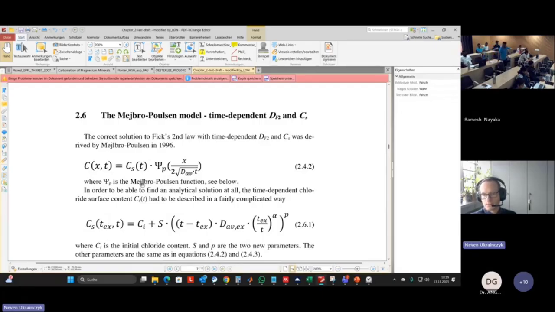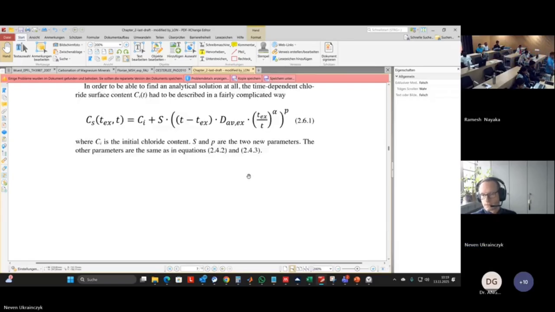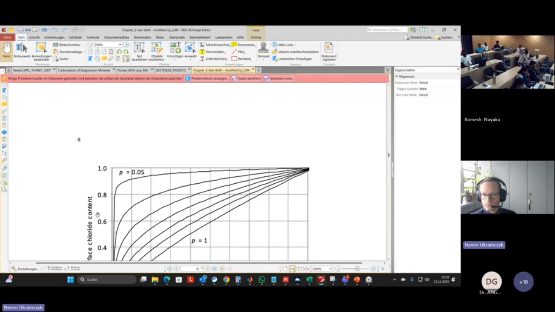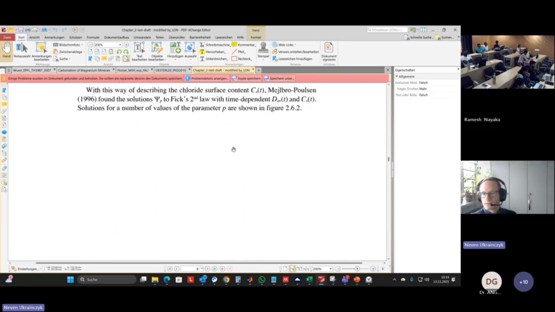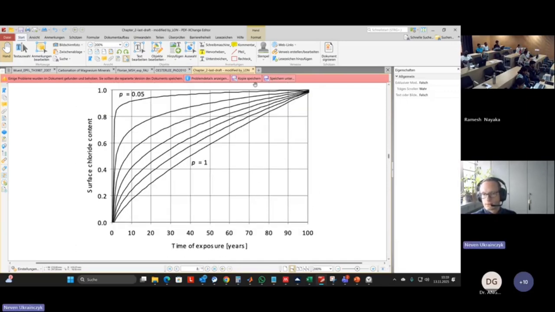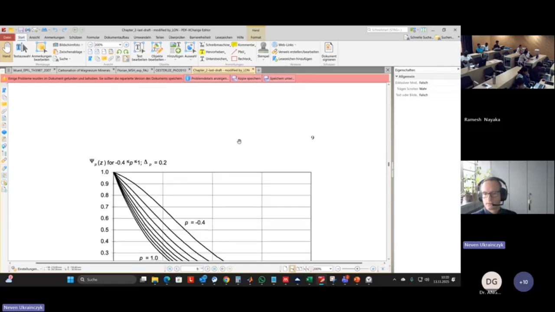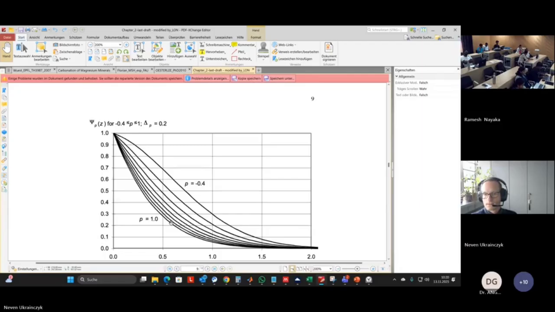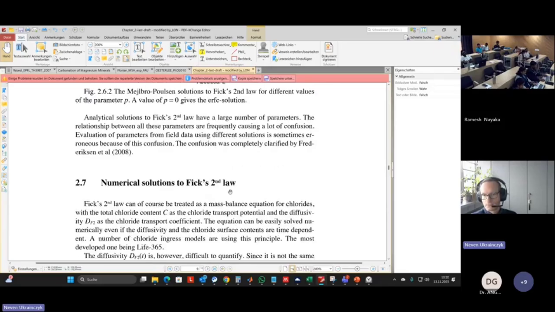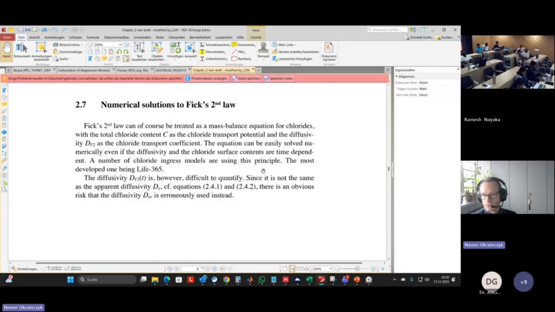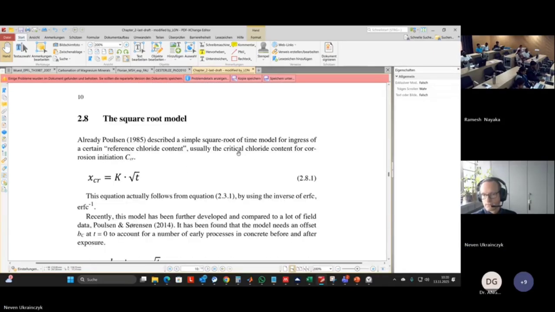You have this special function, which you can see here below. And then you can implement also the correct analytical solution. But I think then it's easier to implement numerical, a finite difference solution. Otherwise you have to catch this function. To me, it would be easier to implement numerical. And then you have the numerical solutions.